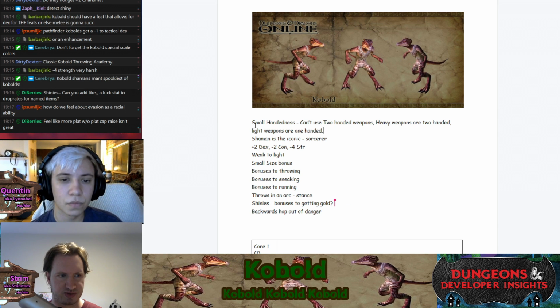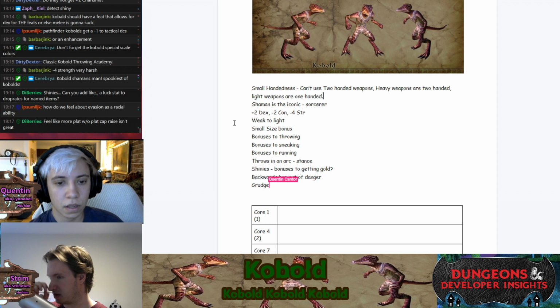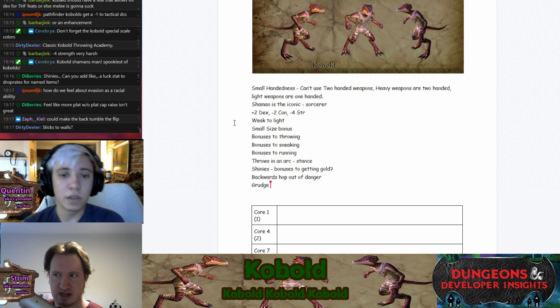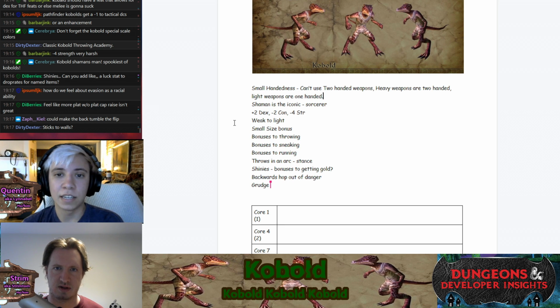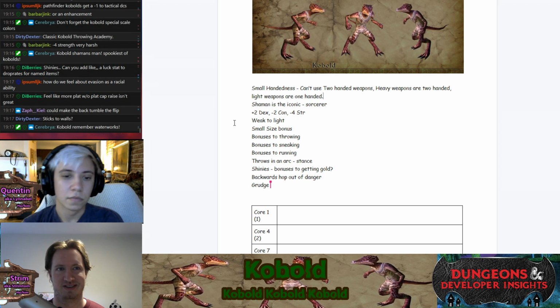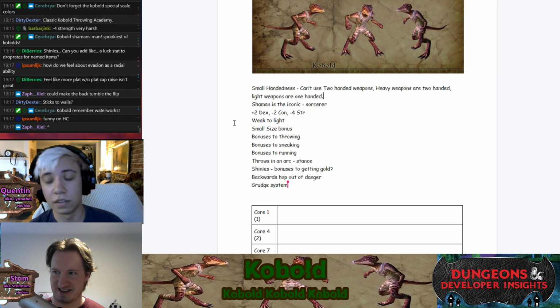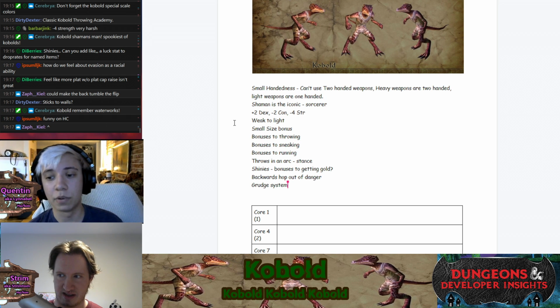Yeah, these are some good ideas. And I think it would be cool to have a grudge system. A grudge system. Okay, so how does that work? I think it would be cool if one of the things in the Kobold tree would be for you to remember what last killed you, and then get a bonus against whatever last killed you until you die again. This is very interesting. Yes, so for example, if you are killed by a zombie, until you die again, you get bonuses against zombies.